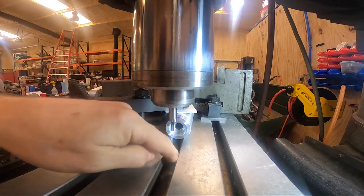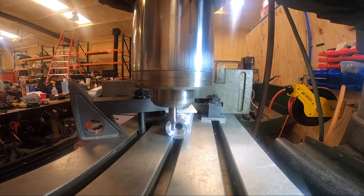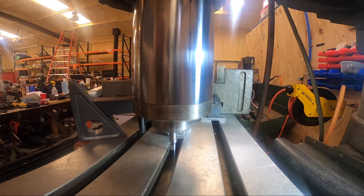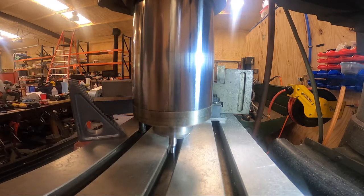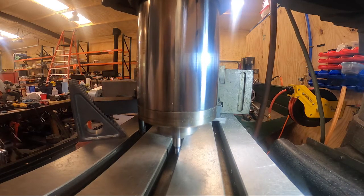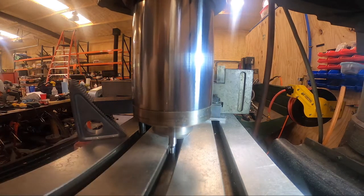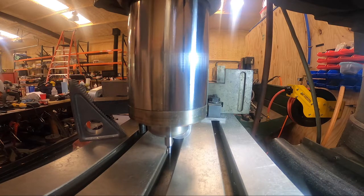So what we're going to do is show you how to use the T-slots in your table to indicate, then we're going to spot drill to check center, and then go into our second method and use that as a verification of finding center. Okay, so here we go — we're going to get our edge finder down a little bit. Got to bring the table up a little more. Let's kick the edge finder on and here we go. Zero our first reading — I'm zeroing on the DRO, but you can also use your dial.